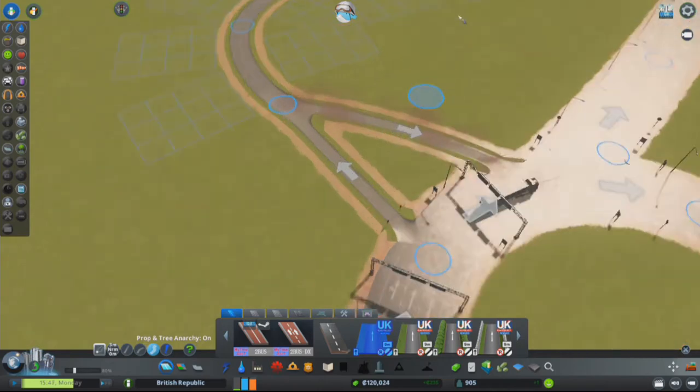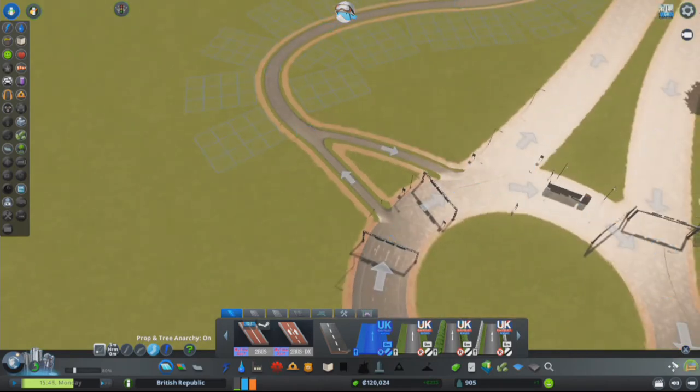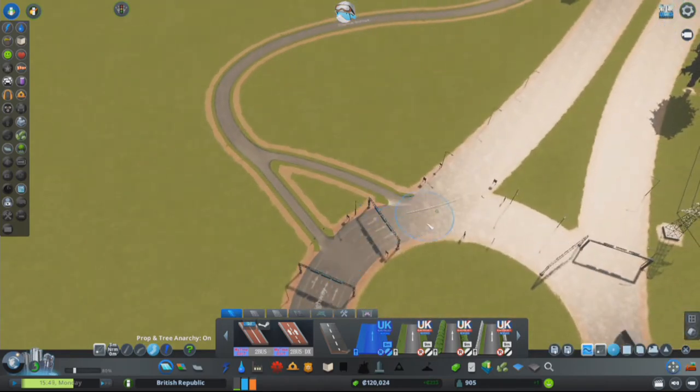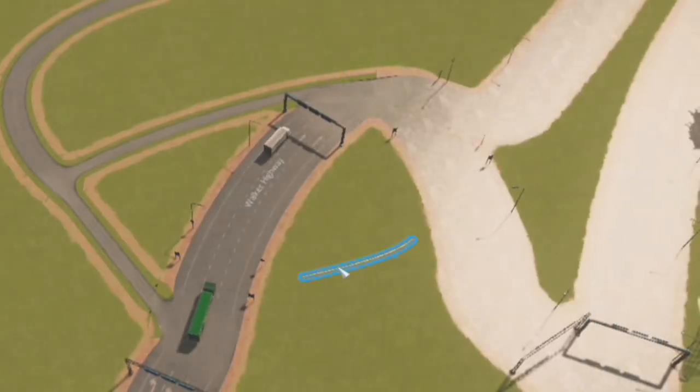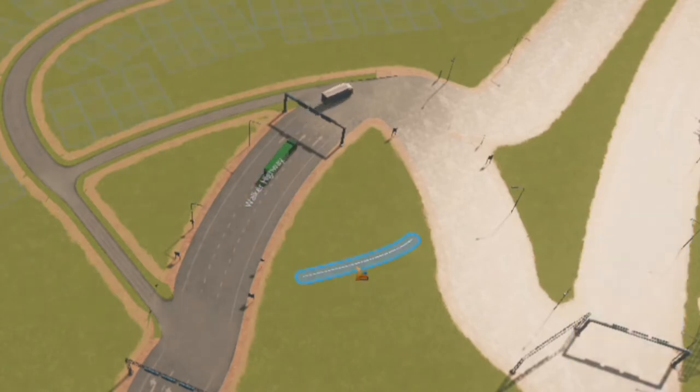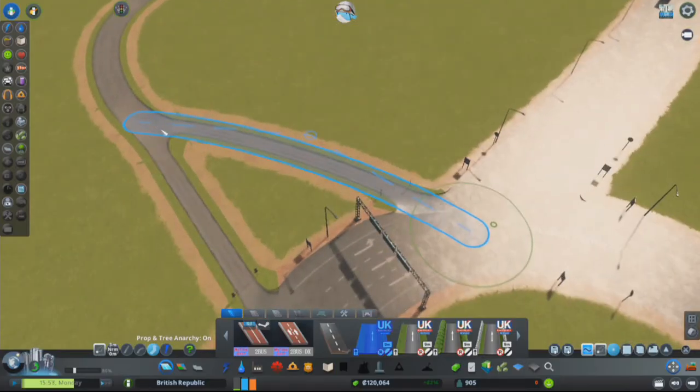Always good to use separate ins and outs, I find, rather than trying to be all clever about it. There are two separate roads here. What's this? Oh, it's a line. Oh, okay, I'll delete that. That's one of my lines from earlier. I can get rid of that now. Okay, bring this in a bit.